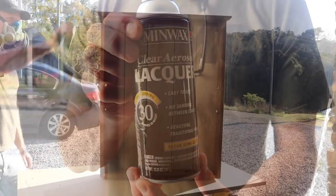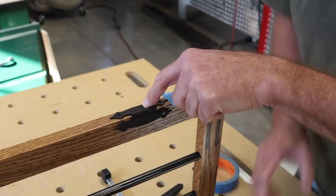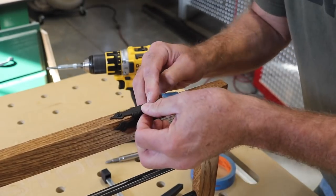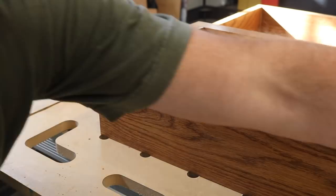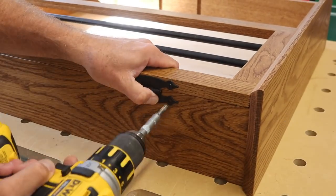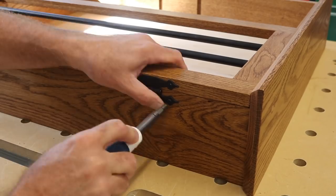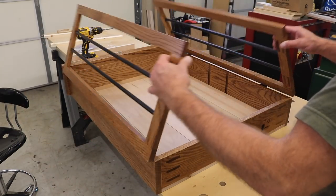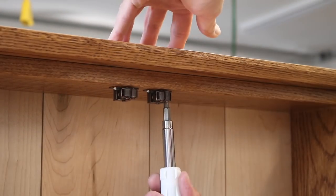I sprayed everything, including the bars on the doors, with a clear semi-gloss lacquer. At this point, I can go ahead and start installing the hardware. I start with the hinges. I'm using a self-centering hinge bit that drills a perfect hole every time. Just a few more finishing touches and the cabinet will be done.